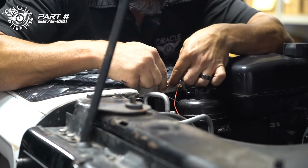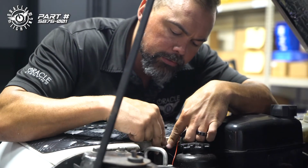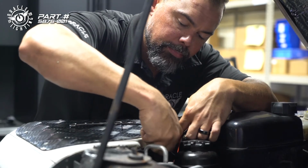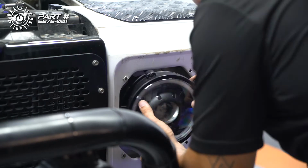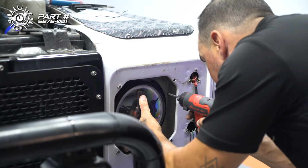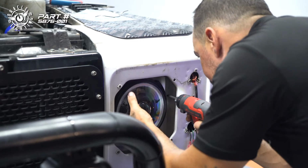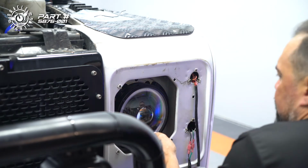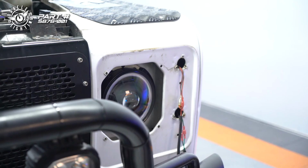Just going to go ahead and attach our ground cable to the ground post on the fender here, or what we're using as a ground post on the fender here. All right, now we're just going to do a quick test of the lights, make sure everything's coming on like it's supposed to. Let's see if it comes on when the ignition turns on, because that would be sweet.